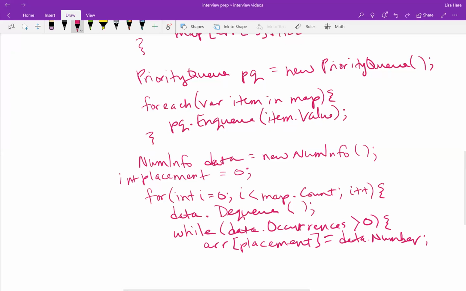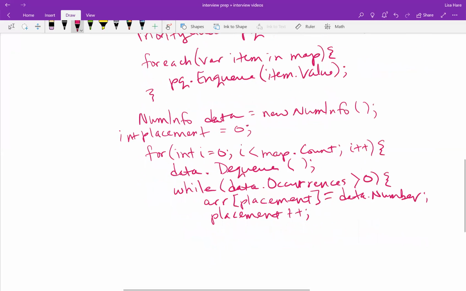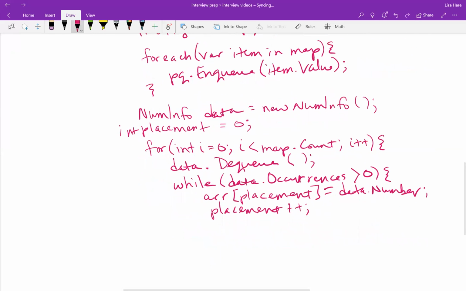Then we want to do placement plus plus for the next position. And we want to decrement the number of occurrences. Okay, and that should do it for that while loop and the for loop. That should load that up.